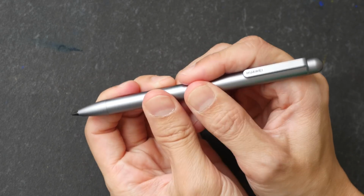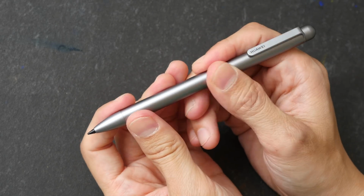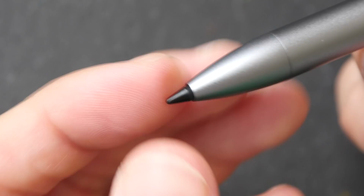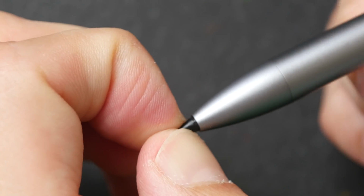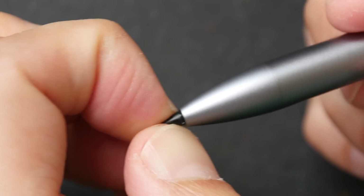Build quality of this pen, it's very solid. I think this is probably made of metal. I like the matte surface texture. That's the tapered pen tip. It's a hard surface tip. I don't think you can replace this. I've tried unscrewing this, but there's no way for me to unscrew this.